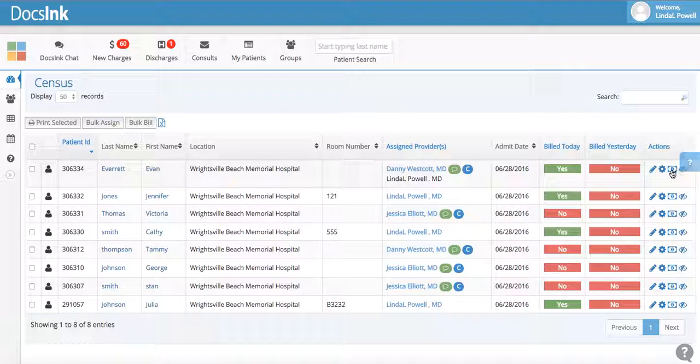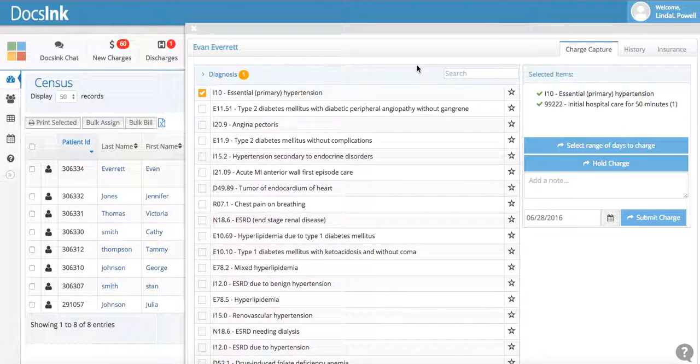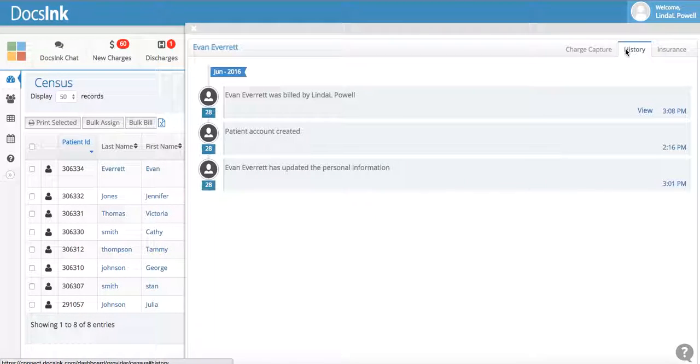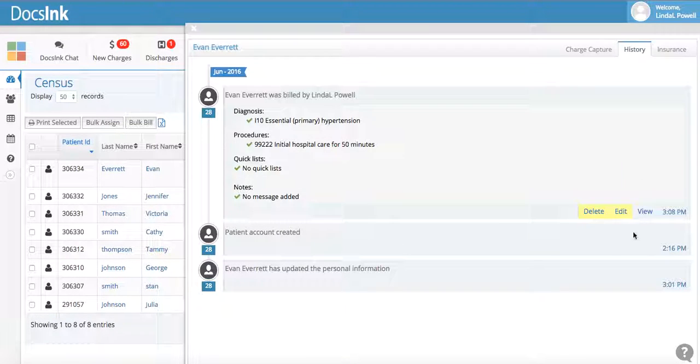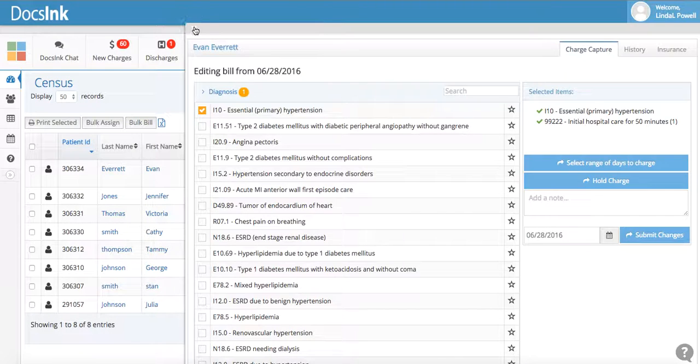If we would like to take a look at the patient history, we can click on the charge capture, look at the history, view all of the charges, and again, if our provider login allowed for that particular entry of information, we would have the ability to edit or delete that information.